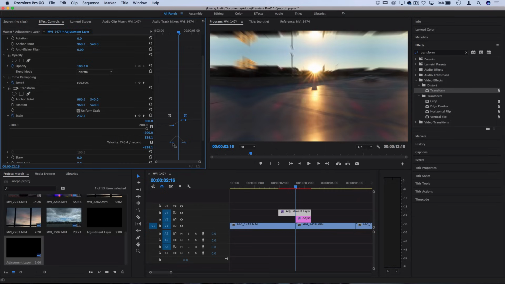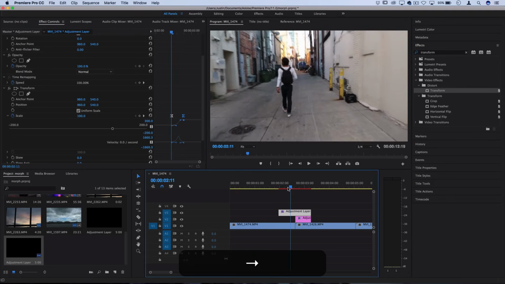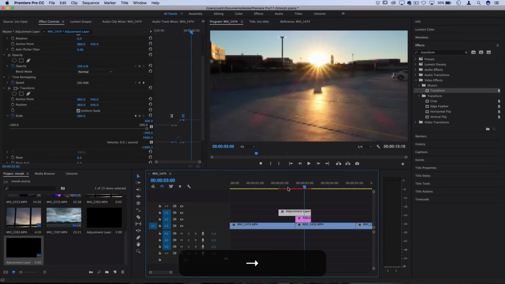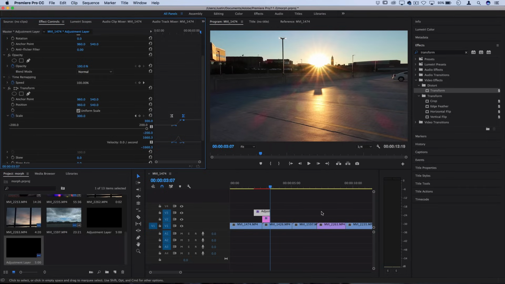If I pull both of the velocity sliders to create a bit of a mountain peak, and then also move my keyframes inward or outward, I just want to make sure that peak is hitting at the center of the cut. By doing this, we create a bit more of an advanced or whoosh impact. So it slowly zooms up and then zooms out quickly. This is what that looks like, and I think that looks a lot smoother. But you can sit here and fine tune these and stretch things out, play around with them as much as you want. Those are the basics of the smooth zooming effect.